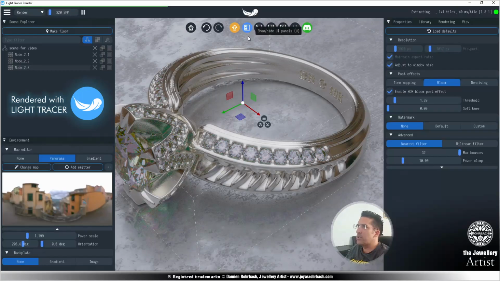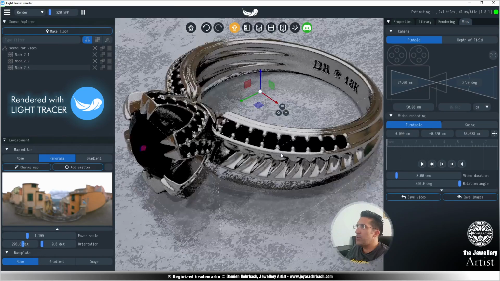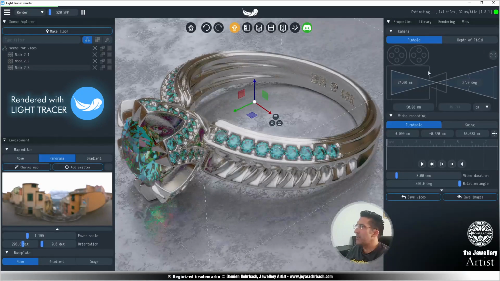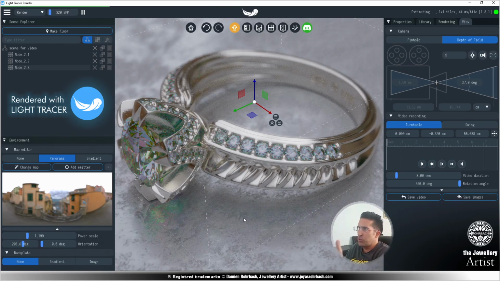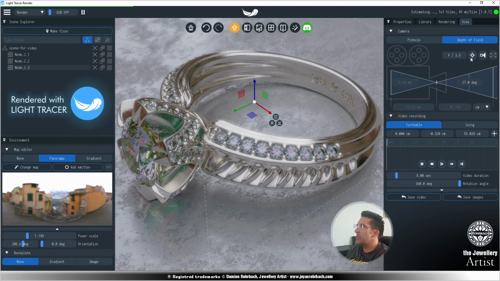We can keep working on some details here and there, but before that, let's go have a look at the view options of the camera. So generally in the jewelry business, we want the depth of field, and there it is, depth of field. Let's say bring the f-stop to 1, so we have a strong depth of field. Here, because I have the signature inside the ring, I'll be using something that still allows me to read the brand inside the ring, maybe 3.5, okay. And to center it, just click here and click where you want the focus to be. I want it there, and we're done.